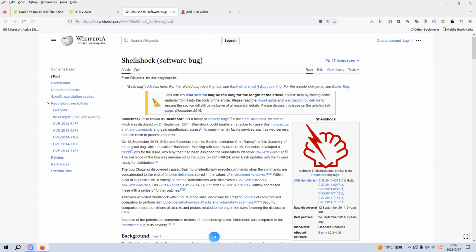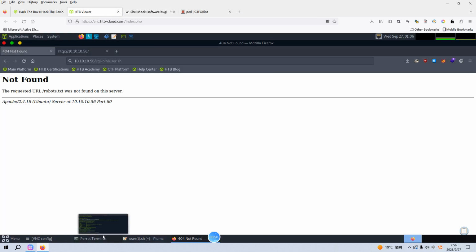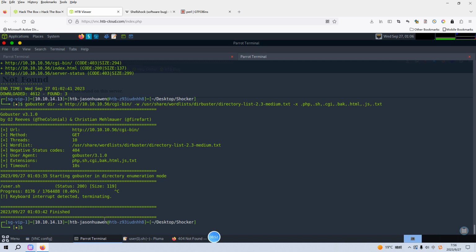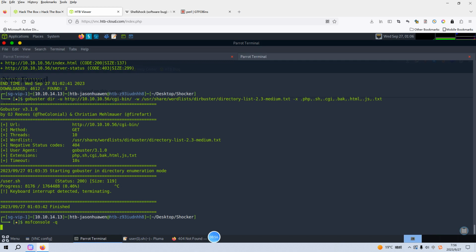So let's do it. We can launch our Metasploit console in quiet mode, because I want to speed up the loading process and don't want so many redundant messages. So we just wait for this console.